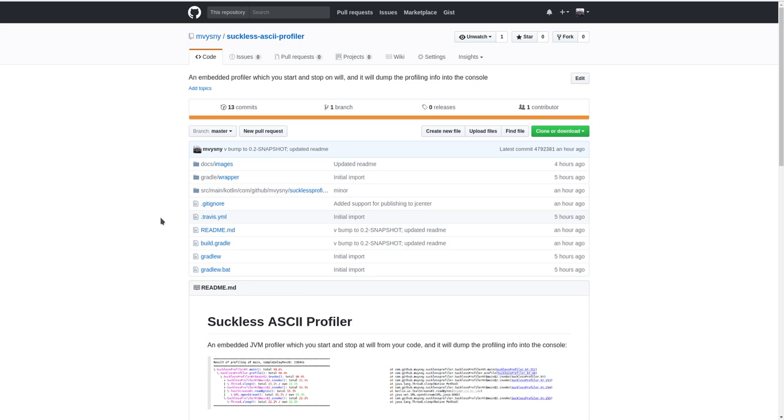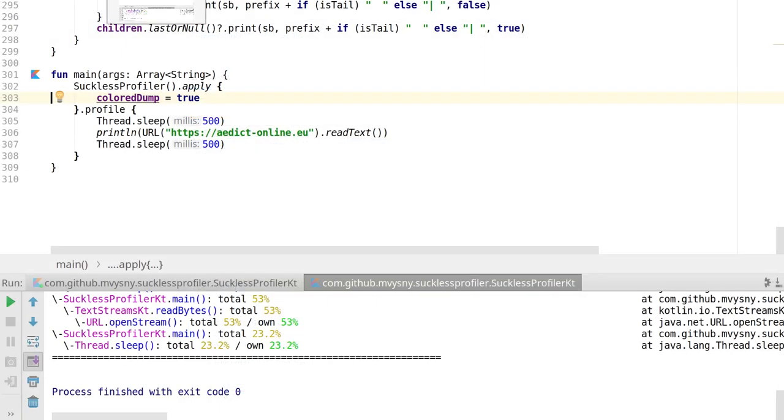So then I tried to write my own profiler, because honestly it's not that hard, but let's go to the demo. The profiler itself is just a single class, a single Kotlin file, so it's really small, really simple.